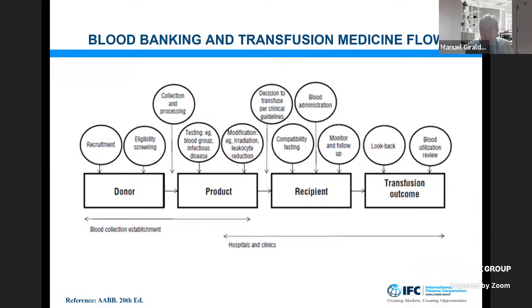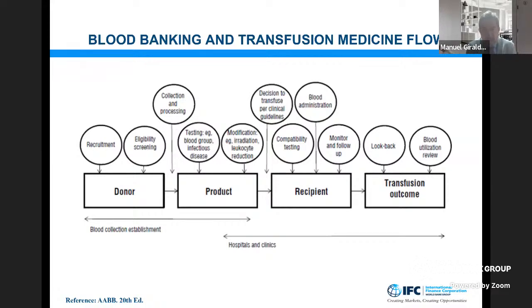Then the blood product will be shipped to the hospital, and then we'll do inventory management daily. People who are working in the blood bank will know what I'm talking about. At that point, the physicians in that medical facility will make the decision: we need to transfuse this patient because there's a trauma case, or we have a massive bleeder in labor and delivery, or simply a patient with very low hemoglobin or platelets, whatever is the case.